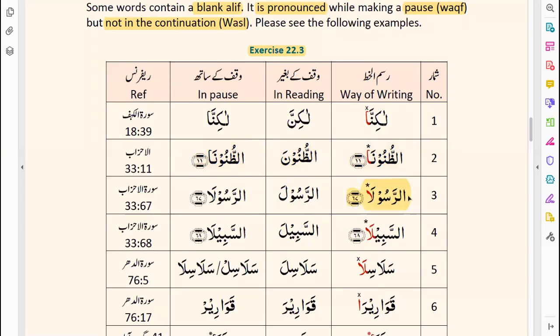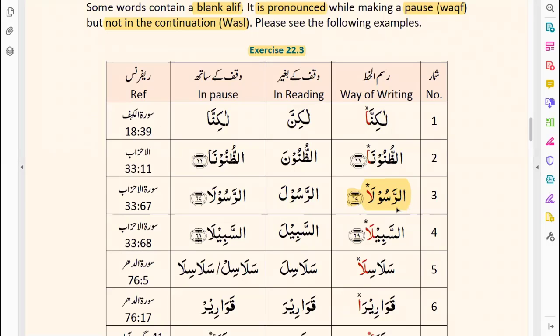Yes. Excellent, good. So, where it says way of writing, if we were looking at the Holy Quran itself, this is how we would see this word written.